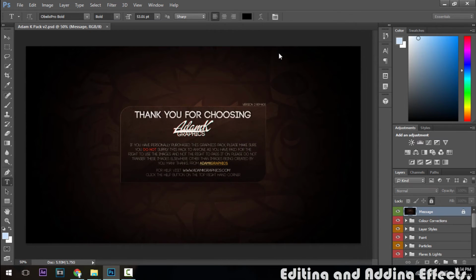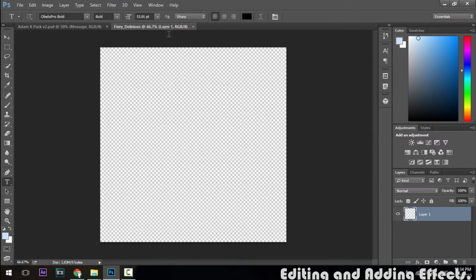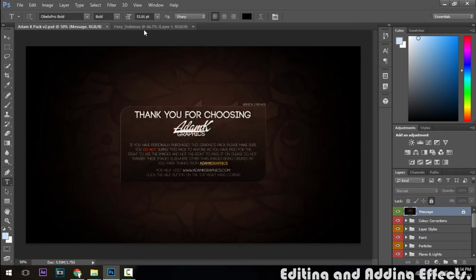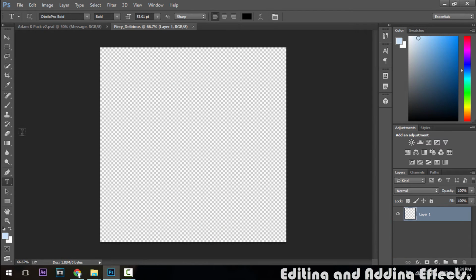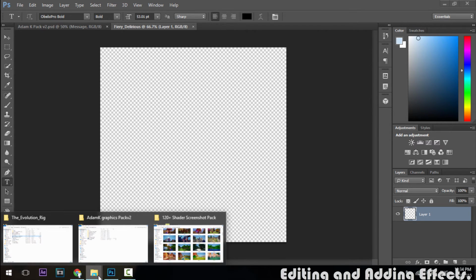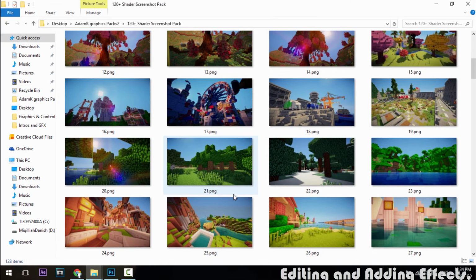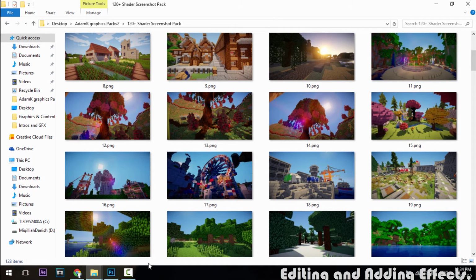Okay, click OK. It will load another box here. So this is AdamK, and just click on to the others side so you can start off. So basically, firstly, you want to have a picture in the background. You can either get a screenshot on Minecraft, or I recommend downloading the shaders pack by this girl who made it for free. You can download it for free in the description too.